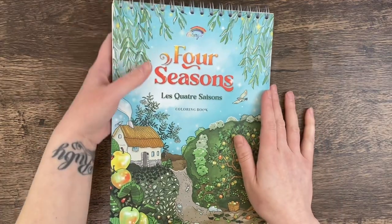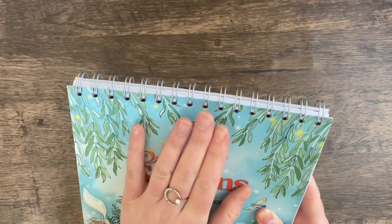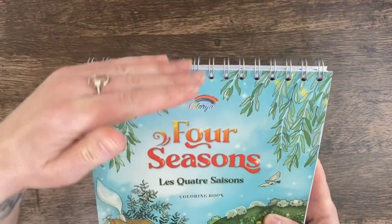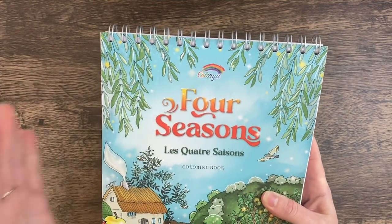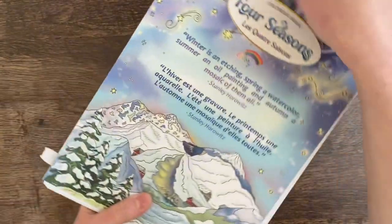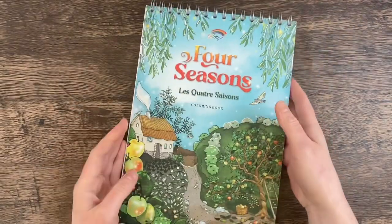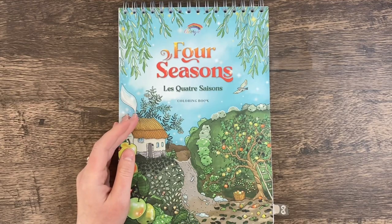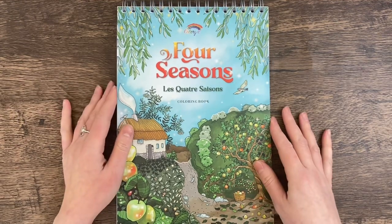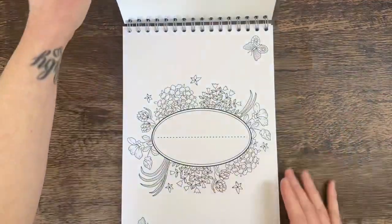Like all the other books that I absolutely love them for, it is ring bound. Massive bonus for me with this one, especially that it's at the top of the book as well, whether you're left-handed or right-handed. It doesn't hinder you in any way, shape or form. It's a really thick book, again sort of A4 size. The paper in these books is fantastic quality. It's really thick, almost like a smooth cardstock. But yeah, let's flip through these gorgeous pages.